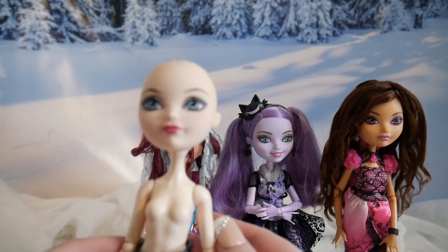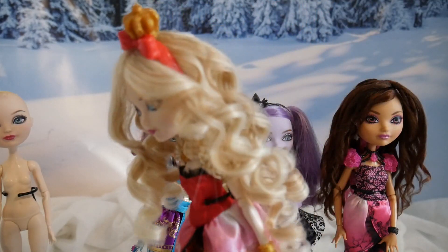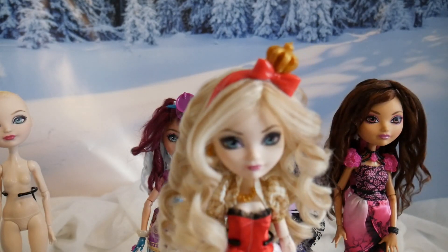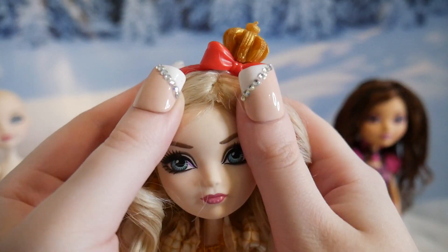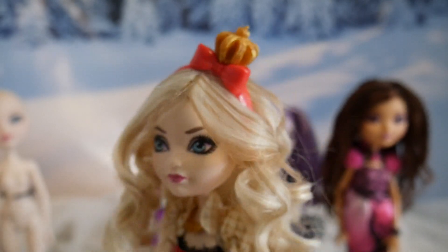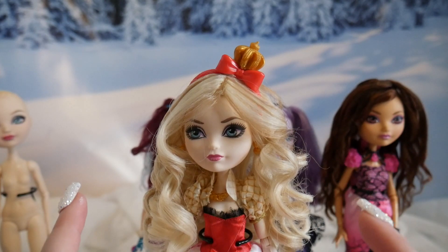This apple is not my original apple — it's just an apple I'm going to be using for the base of her wig. This is my actual apple, and there's nothing really wrong with her wig. It has great volume, it's just — I didn't know how to do the part line at times. Also, for some reason on this wig, her crown wouldn't sit right, so I had to glue it down. Other than that, this wig is totally fine. It just needs a little refinement.